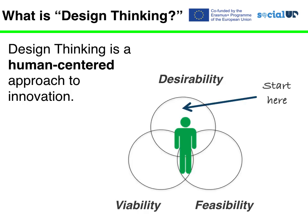The next element of design thinking is about being human-centered and using that as an approach to innovation. Traditionally, when we've looked at problems, we tend to first of all look at the feasibility of any potential solutions, and very often that comes from the use of technology, for example the internet. And when we look at that feasible solution and we work out that yes, it is feasible, we then have to look at the viability, and this is about the accountants identifying, is this a financially viable solution? Will it develop a return on investment? But in these traditional approaches, perhaps desirability, and that's the human element, has been forgotten. So in design thinking as an approach, we use desirability as the starting point.